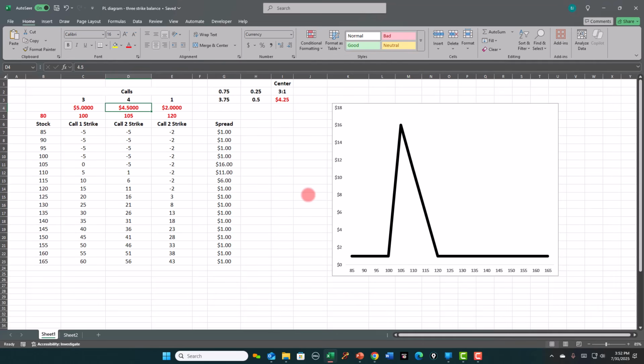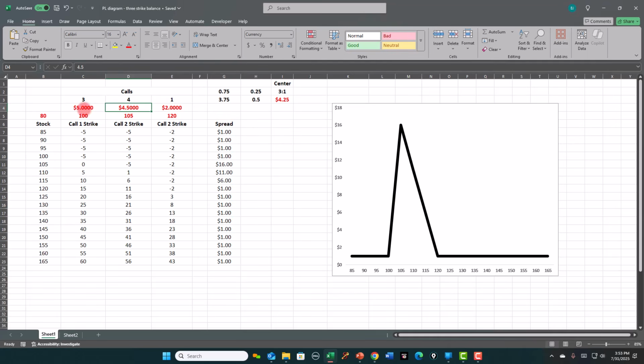So again, why would you do the broken wing when you've got a pricing advantage that you can just arb out and get free money? Do it as many times as you can. You can't lose. So if there is a pricing discrepancy that makes a broken wing butterfly look attractive, most of the time we could just balance them out and create an arbitrage. Now again, because those are few and far between, then you have to say, well, what's the point of doing the broken wing? So this is something that's super important to check, are these pricing relationships.